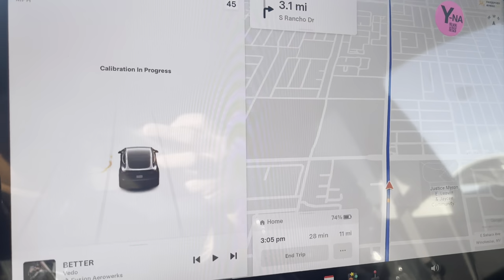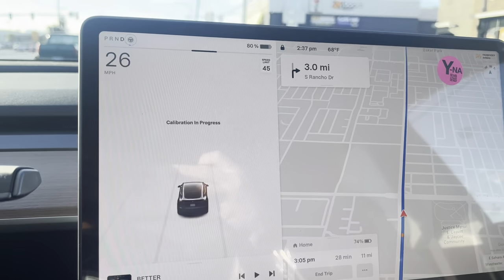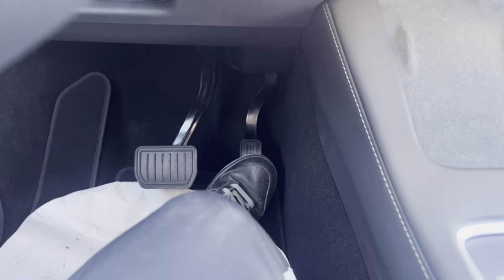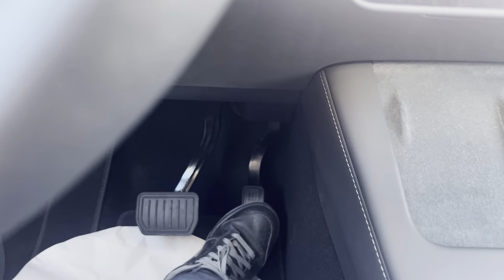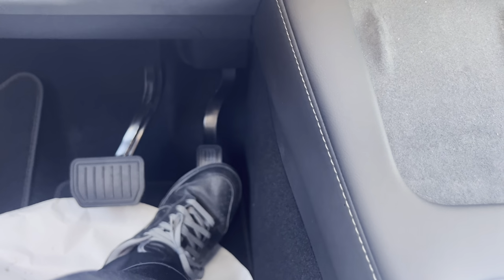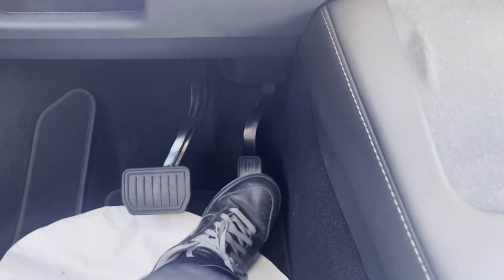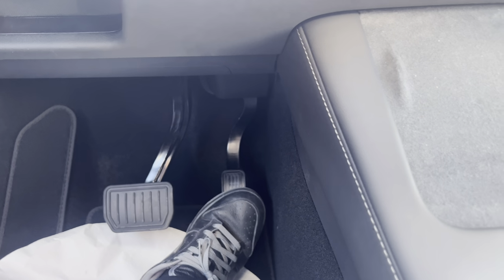All right, so we are driving home in my new 2023 Model Y Tesla. One thing I do gotta get used to is, as soon as you're pressing the gas to go, as soon as you let go, that's the brake. Occasionally you will use the middle brake, but the right side is the brake. That makes sense. Kind of like riding a go-kart or something. It'll start braking as soon as you let go of the pedal. So that's just something I have to get used to. But man, I am loving it right now.